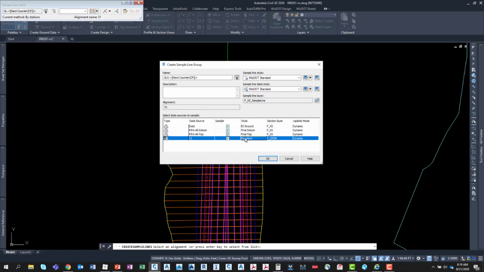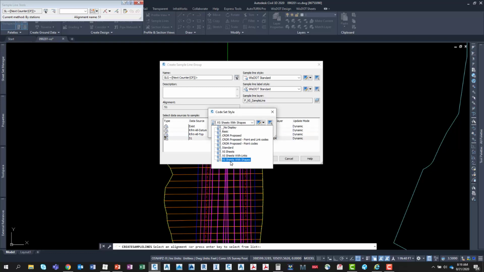And the corridor, the new recommended workflow is to use the excess sheets with shapes. The background behind this is before excess sheets was recommended, we would use a code set style for the corridor. And then we would also show the datum surface, the base course surface, and the top surface.